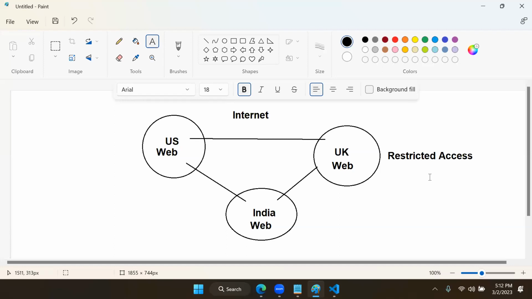That means restriction. Don't think that you can watch everything. Don't think that nobody knows what you are watching. Everybody is under the control of one person, that is the web, and the web is under the control of their governments.